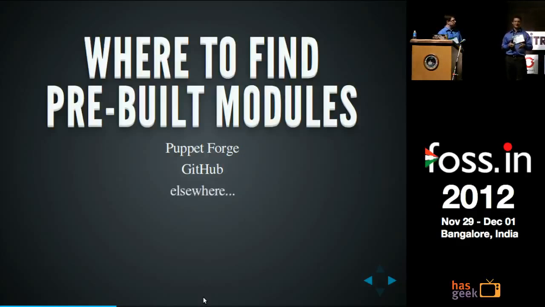And then beyond that, the next step is to actually just use Google and find companies or reputable sources. Things like that are nice. For instance, the Wikimedia Foundation has a lot of their Puppet modules online. They're not on GitHub or the Forge, but they're very vetted, they're very widely used, and unfortunately, there's a lot of companies like this which have excellent Puppet modules, but they make it slightly difficult to find.